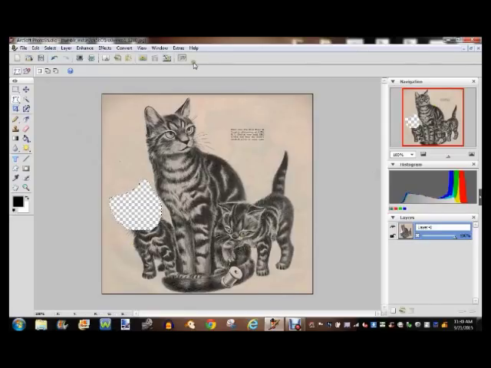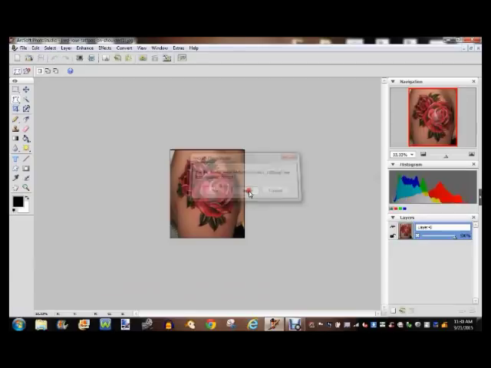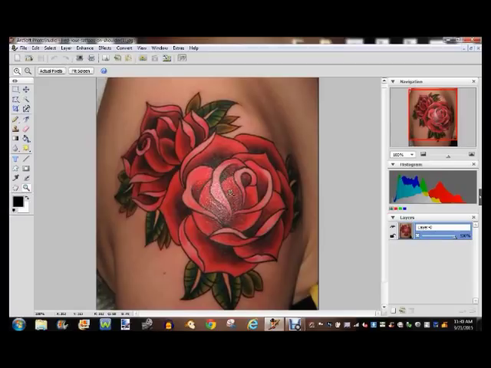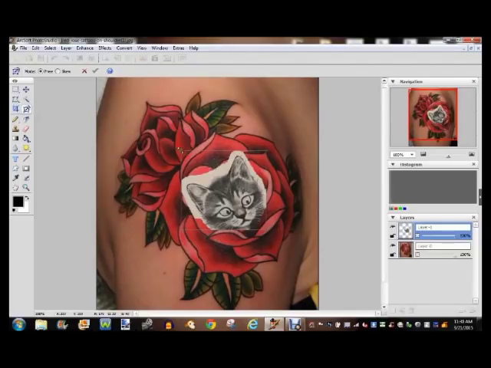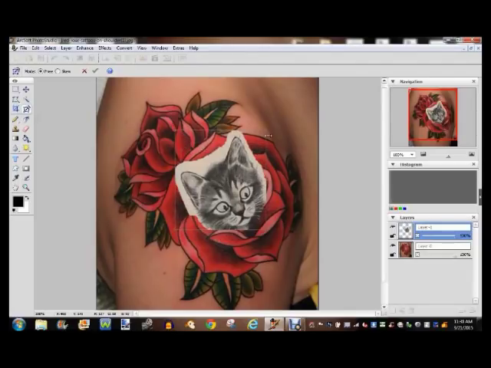Then what I did was I needed to put it inside of the roses and figure out how to place it in the roses so that it looked nice. This is where you have to get familiar with the program you download and know how it works. What I'm doing is I cut the image of the cat's face from the other picture and I pasted it on top of the picture of the roses. But now what I have to do is resize the image and then rotate it so that it fits correctly in the roses.